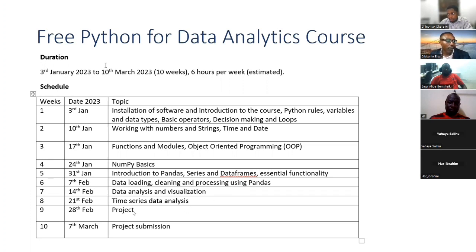All right, then there's going to be a project for you to do. The project is basically you working on a problem that you want to solve using data analysis. Then the 10th week is the submission. Once you're done with that, if you need your certificate, then you can apply for that. Then you pay the 5,000, and you get your certificate. Estimated time per week, you should probably put in about 6 hours every week, which I think is something that you can do. Maybe 2 hours in a day, or 2 times in a week. Focus on that and get it done.